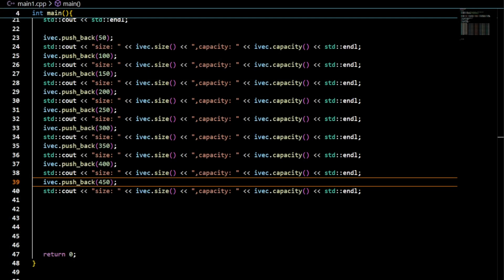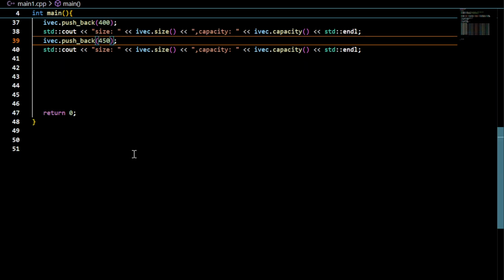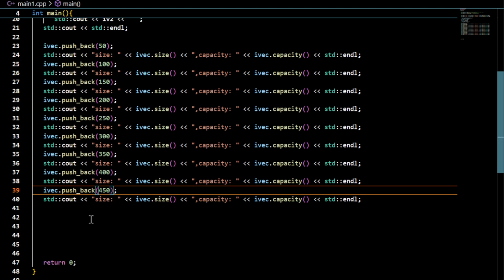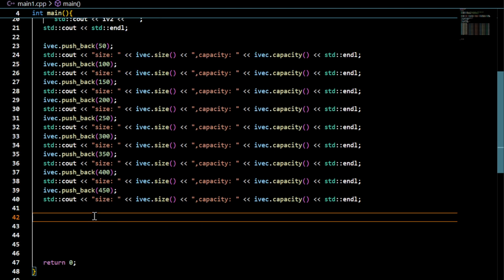Now going back to the code again, I will demonstrate some additional features. There are some additional functions that you can use to see and access the information of the vector. If I want to see whether this vector is empty or not, I can call the method called empty.